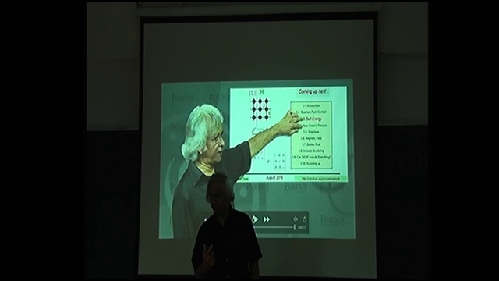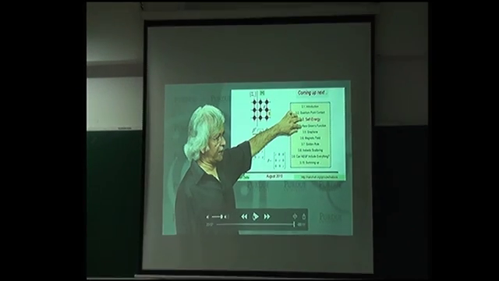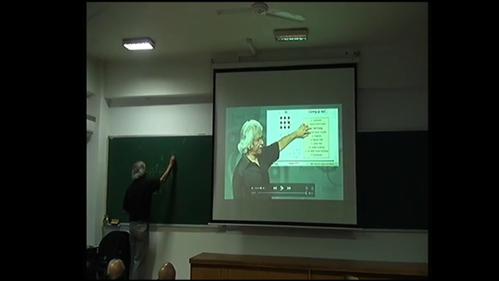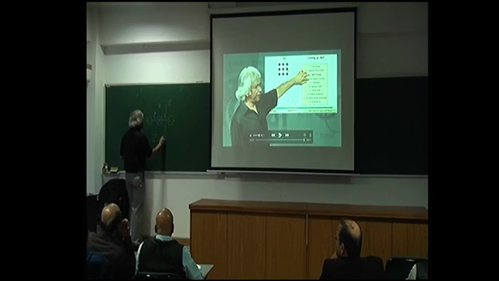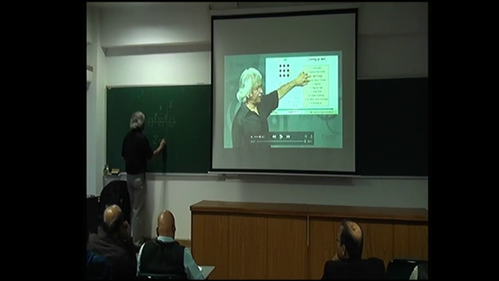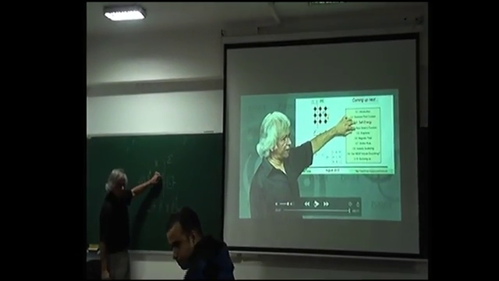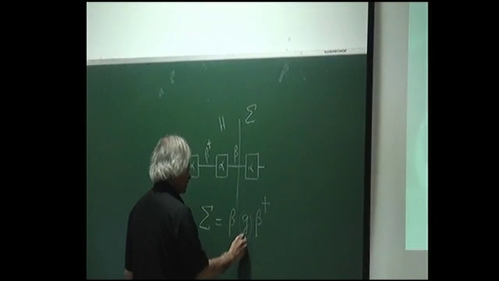And there's a more general way of doing this, which is this idea that sigma is equal to, so let's say this is the device and you are cutting it off here. So this is H, and you want to write down the sigma that goes with this. That sigma is beta G beta dash. So beta is this coupling going this way, and this G is what's called the surface Green's function.